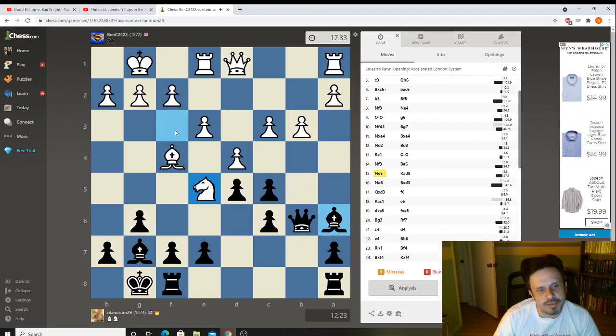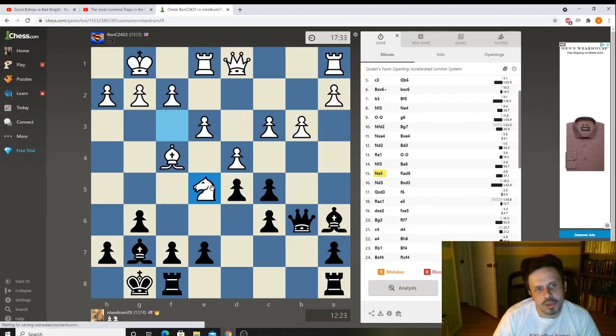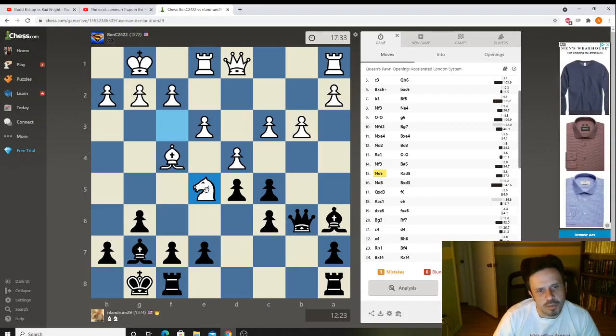And white plays knight e5. Knight e5 is a good move. It's a very solid knight. It also has a threat. Every time your opponent moves, you need to ask yourself why. And of course, the logic is this is a fork.